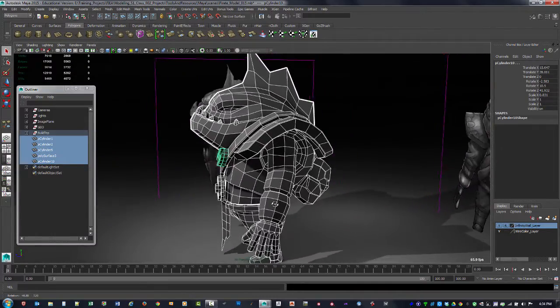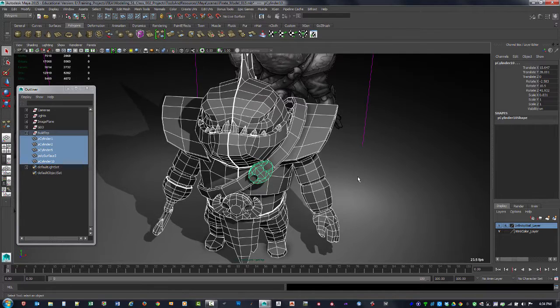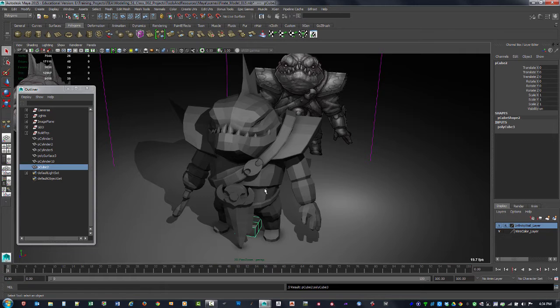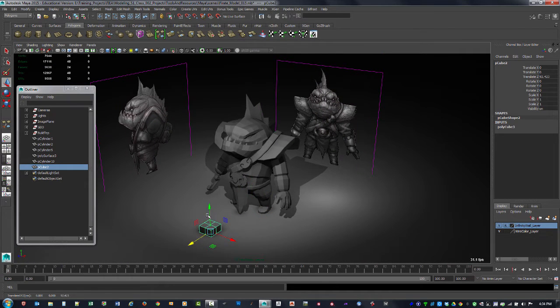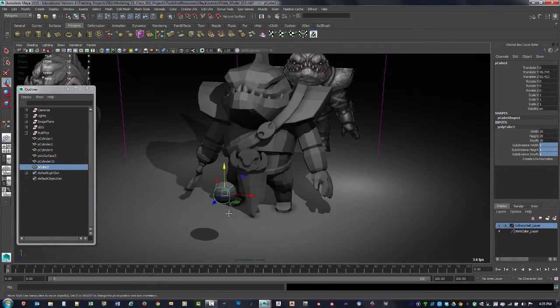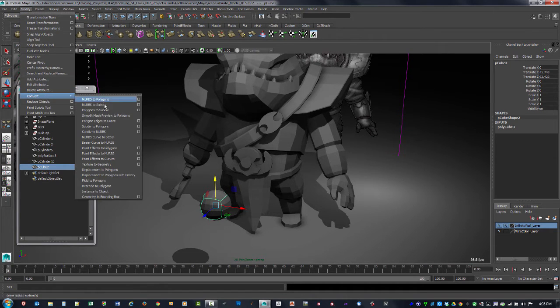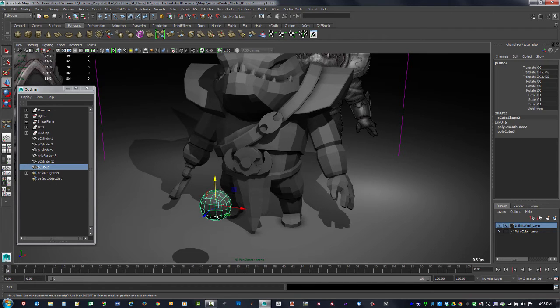So I think we're okay right now if we wanted to do something like this. I'm going to show you: we'll go to create polygon primitives and make a cube like what we've been doing. This time I'm going to move it up so we can see this thing. I don't want any divisions in it, just a cube, and I'll tap 3 for smooth mesh preview. So I'll select it and go to modify, convert smooth mesh preview to polygons. Again, that's modify, convert smooth mesh preview to polygons. Now we're taking that cube that we hit 3 for smoothing and turning it into a sphere, and now we're turning that into actual geometry.